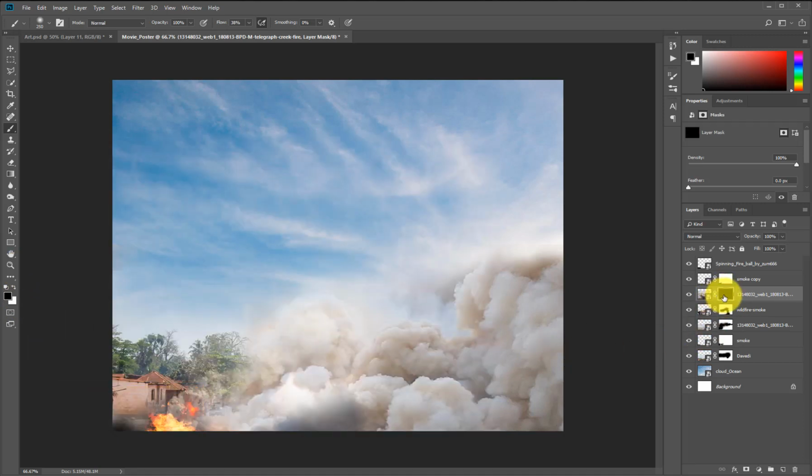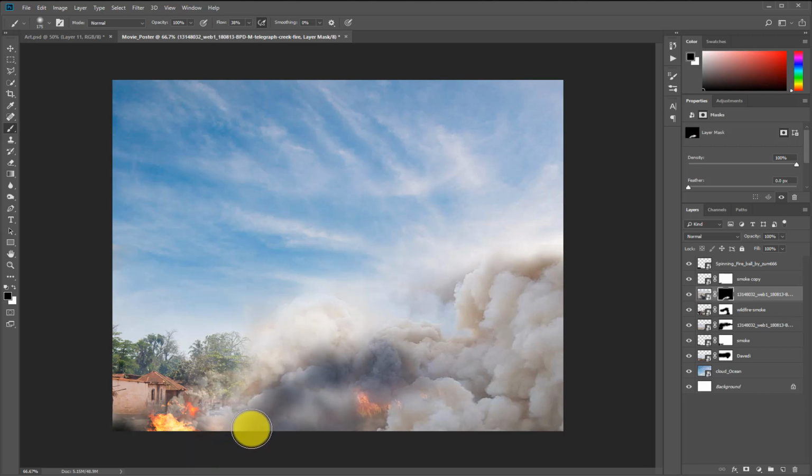Okay, so I'm going to click on the mask now and make sure my foreground is set to white. So I'm going to hit X on my keyboard to switch the colors, and then I'm going to start brushing. So I'm going to just brush somewhere here like this. I'm going to try to put more depth to this. So I'm going to just brush this here. You get the idea.